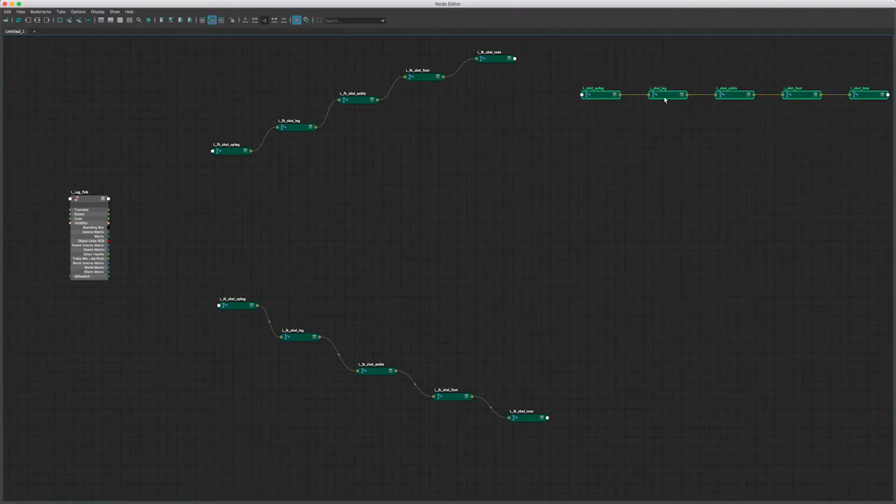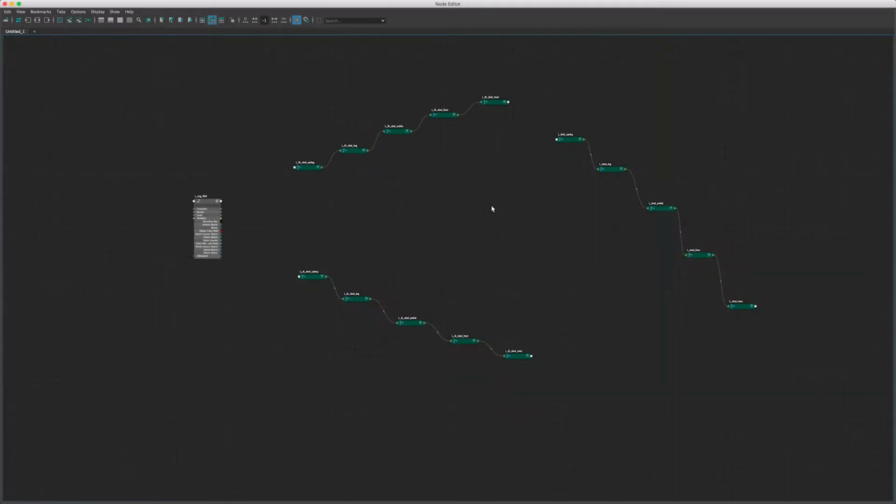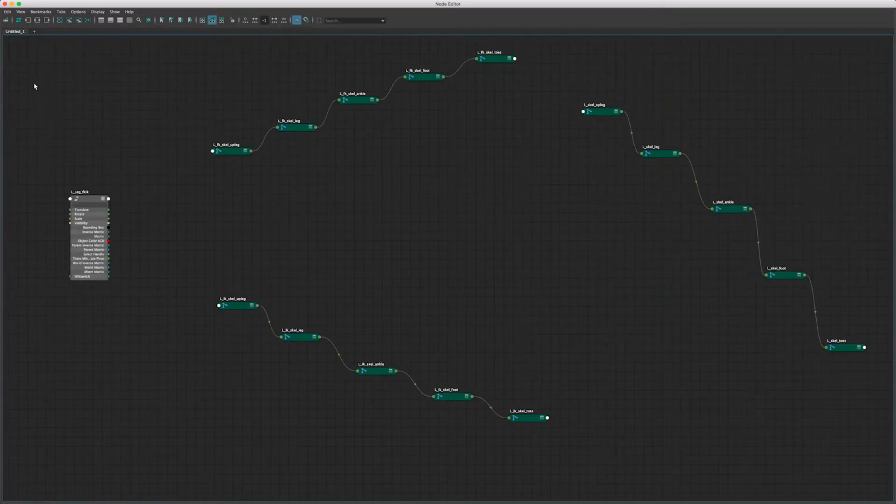So now everything is set. Make sure to select everything and pin everything.